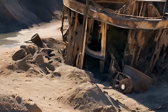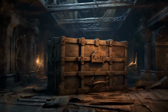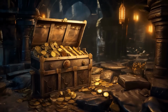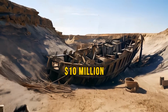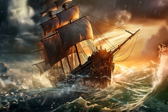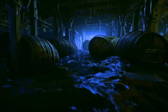Only the carcass of the ship remained, but the treasure hidden inside the vessel stayed intact. They carefully studied the boat for a long time, trying not to ruin anything. And then, 5 days later, they found a big old chest in the hold. Carefully opening it, they found gold coins there. Thus, the cost of the ship was estimated at about $10 million. The exact cause of the shipwreck is unknown, but experts believe the ship was destroyed by heavy cargo and bad weather. It went to the bottom of a lagoon that later became a desert.